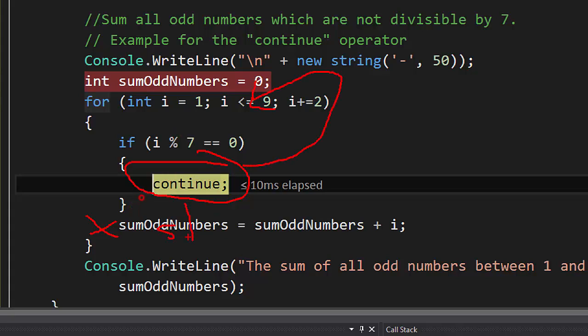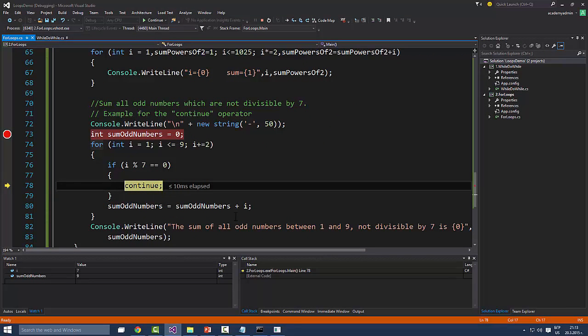If you have some other statements here, by writing continue, these are not going to be evaluated. We are just going to go back to the for and increment I.